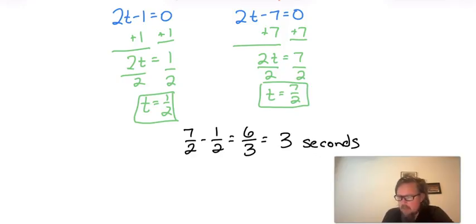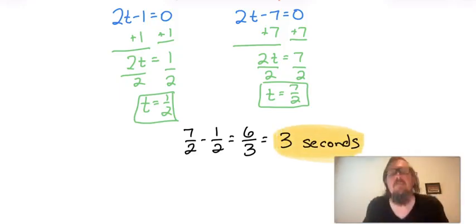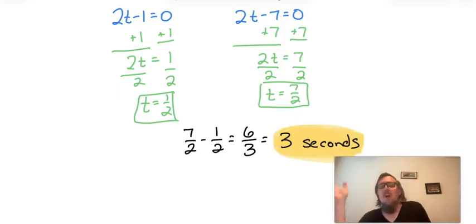So apparently there was, I don't know, a half a second where it was building up thrust or something before liftoff or something like that. Regardless, the rocket was in flight for 3 seconds. So we know how long it took before it launched, and we know how long it took before it landed in the tree. And that time was 3 seconds, 3 seconds that the rocket was in flight.